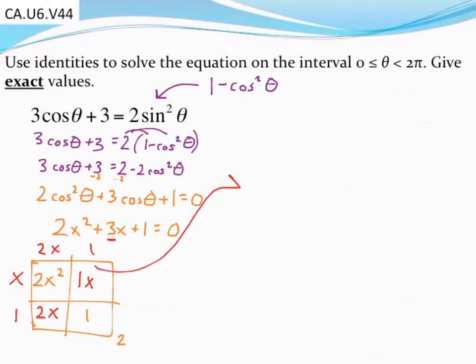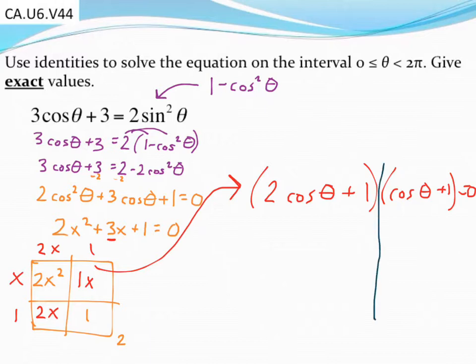If I replace those x's back with cosines, what they really were originally, I'd end up with this. 2 times the cosine of theta plus 1 instead of 2x plus 1. And then as a second set of parentheses, the cosine of theta plus 1 instead of x plus 1. So there's my 2 sets of parentheses, and so finally, oops, I got equals 0 there, sorry, out of space. Now that I have everything equal to 0 and factored, I'm ready to finish this equation. So I'll go ahead and separate this out, set both parentheses equal to 0, and then solve those equations.